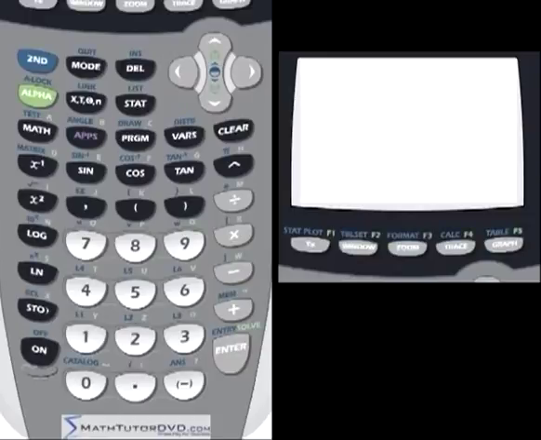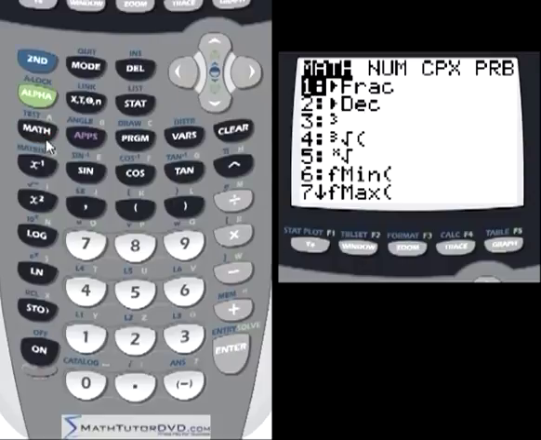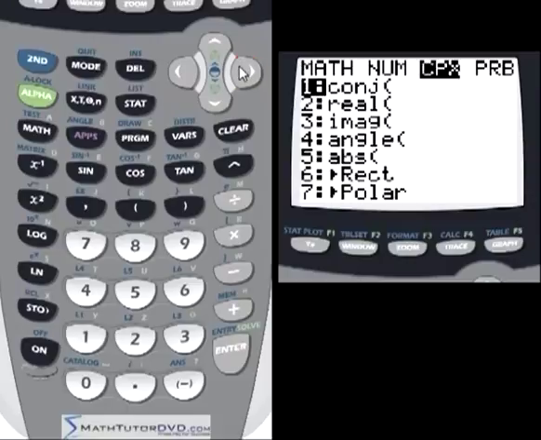Hello and welcome to this section of the TI-84 tutor, and in this section we're going to work with, or begin to work with, probability. Specifically we're going to talk about permutations, combinations, factorial, and we're even going to talk about random numbers. Keep in mind that most of the probability functions are in the math menu, and there's a menu over here called probability. So let's go look at that.